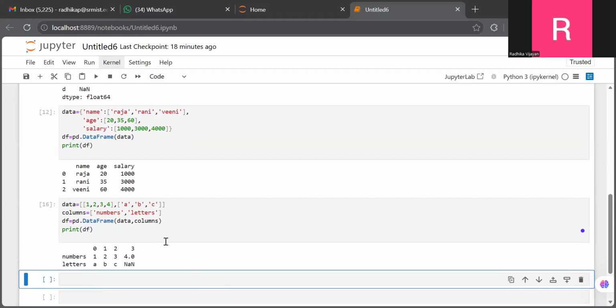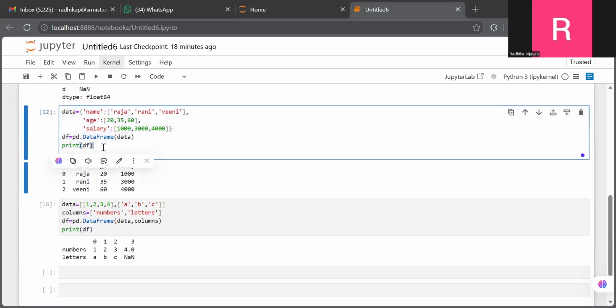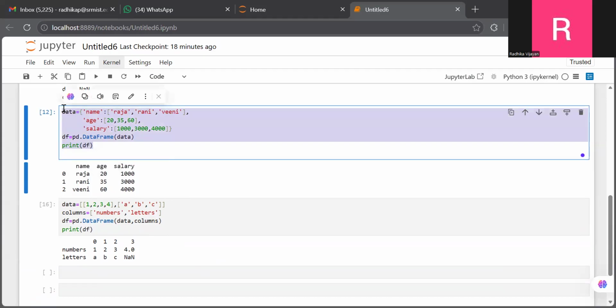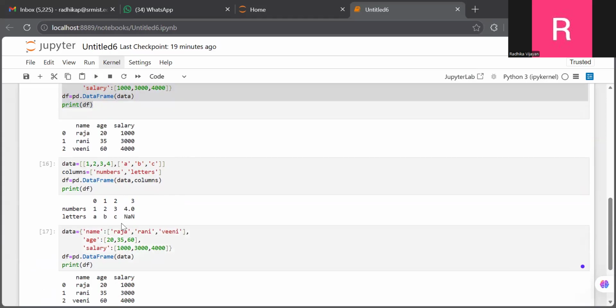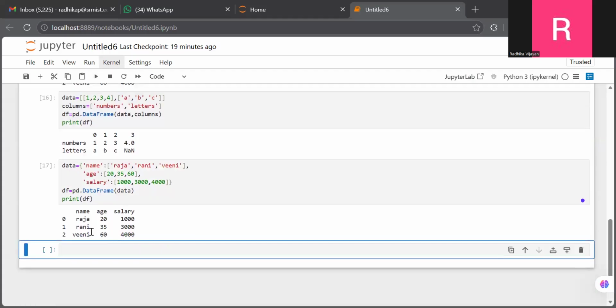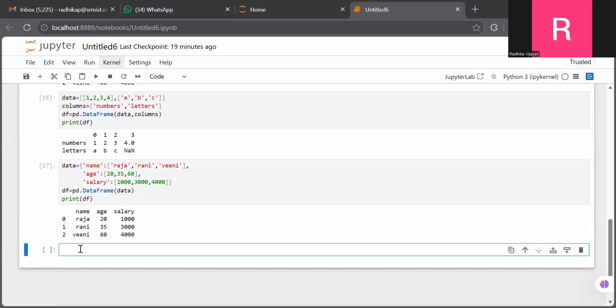So like this, you can make it, and you have to perform the indexing, indexing by using the column names. So for example, we have to use this data. I just showed how to make data frames and how to access the data.